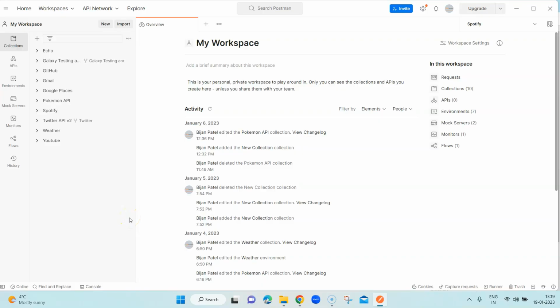In one of my previous sessions, I showed you how you can install the Interceptor extension for Chrome, and you can start capturing requests and cookies using an Interceptor debug session. It will capture cookies based on the filter you set for a particular domain, and you can see all the cookies, all the methods, and all the requests which are being captured while you are browsing on your Chrome browser.